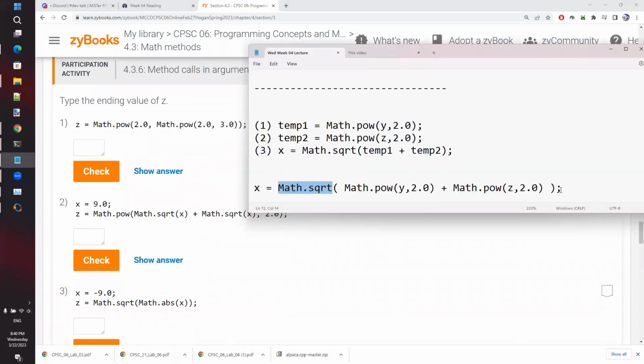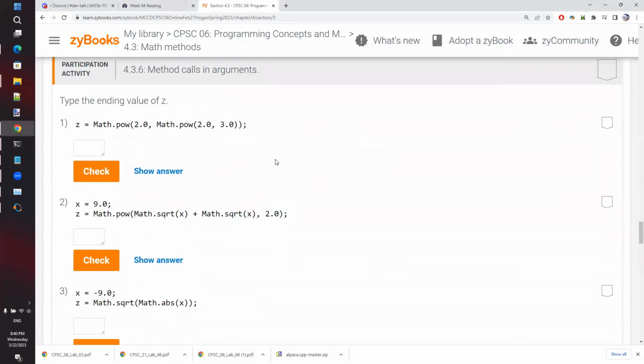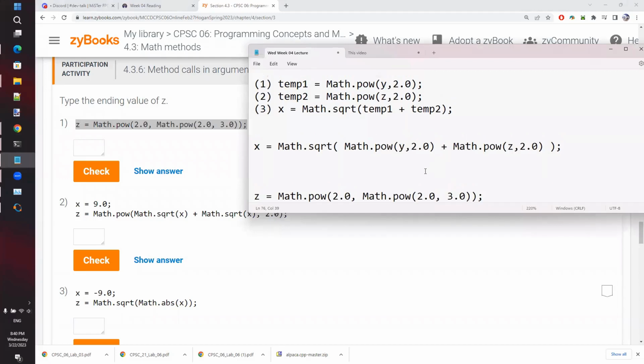All right. Now we should be able to work this out as well. So like if I take one of these, we should be able to work it out from the inside out. So you just take it piece by piece, working from the inside out. So what that would look like is we take math.pow 2 comma 3. That's 2 to the third power, 2 times 2 times 2. So 2 to the third power is 8. So all this highlighted code could be 8.